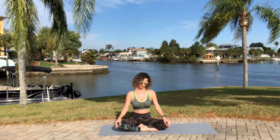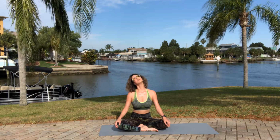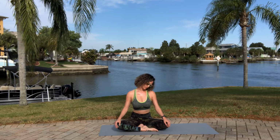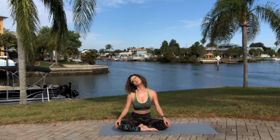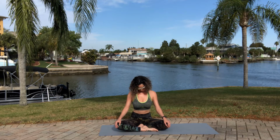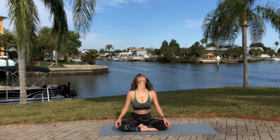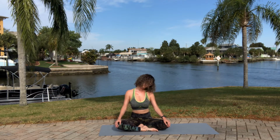So beginning with just some rolls of the neck, right ear to right shoulder, perhaps up and backward, left ear to left shoulder, chin meets chest. Go through that as we inhale, as we raise our chin, and exhale as chin meets collarbones. Let's take that circle the other way. Beautiful. We're going to start gently waking up the body here.